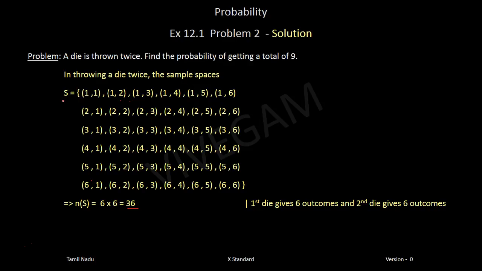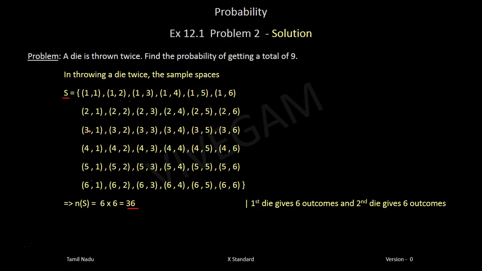So this is the first step. We have to find out what are all the possible ways the outcome can happen. Whenever they give you 2 events, that is 2 dice, 3 dice, this is the way to do it. Fix one. So let's say the first die is giving you 1, and what are all the possible ways the second can come. Then change the first die outcome. So here we are changing. The first die is now giving you 2. Then what are all the ways the second die can give. Now the next is we are changing the outcome of the first die from 2 to 3.